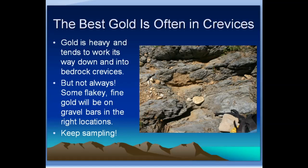There is such a thing as false bedrock. You can get heavy layers of clay that don't get disturbed, and the gold will deposit on top of that. There's also caliche that'll solidify, and caliche is almost like a solid rock of its own, and gold will deposit on the hard caliche. There's also some fine flaky flood gold on gravel bars, but metal detector operators usually don't end up with that fine flaky gold. So keep on sampling, keep on looking, always be exploring.